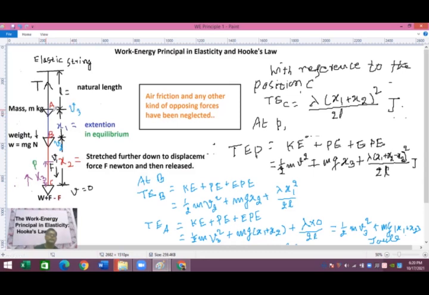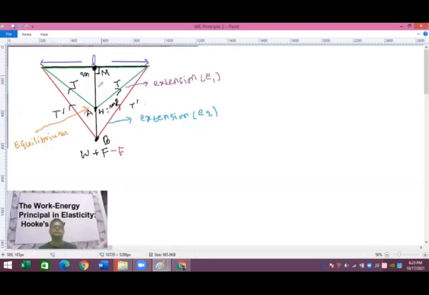But other sorts of energy, for example the elastic potential energy, will have a value just below this minimum. As you move from position C to outside, the elastic potential energy will have a lesser value than the previous, and at point A it is almost 0 because there is no extension.